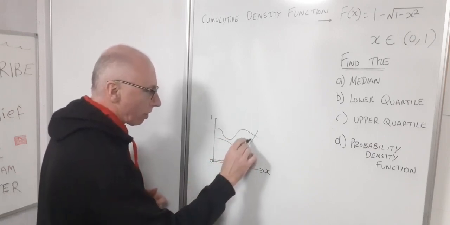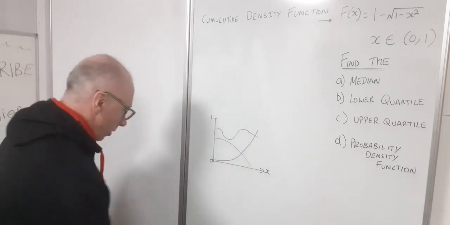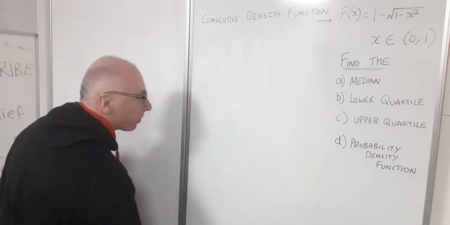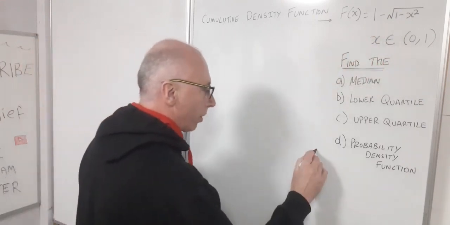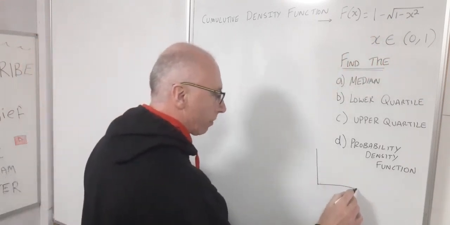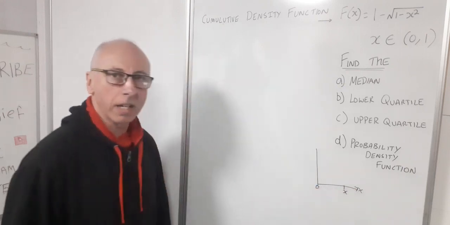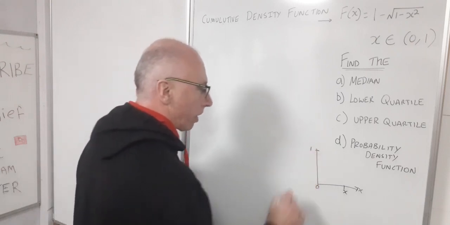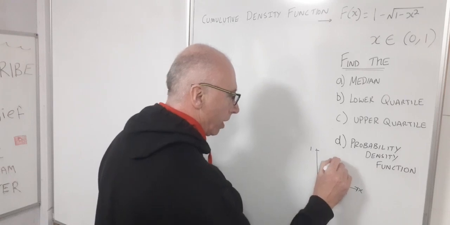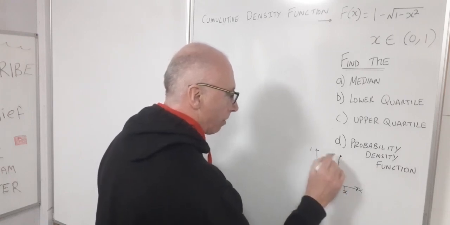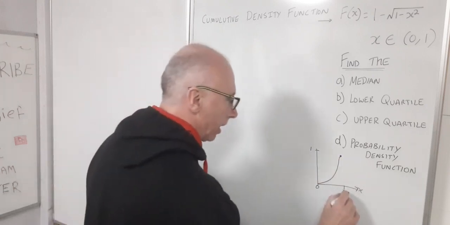It's always gradually increasing. So if I just take this off the board, our cumulative density function here, 1 minus the square root of 1 minus x squared, on a graph is going to look something like this. So it goes from 0 to 1, that'd be our x value, and here we've got 0 to 1. This graph would look something a bit like that, and our endpoint here would be at 1, and our x there would also be at x equals 1.